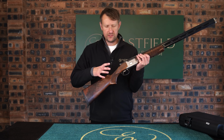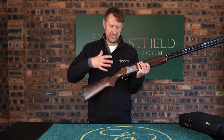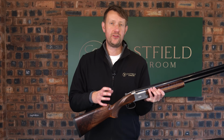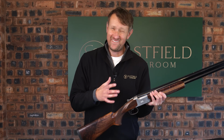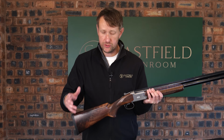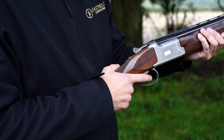If we go back to the MK10 video, the MK10 trap gun we did, which again is an Australian spec model, it had a palm swell. Miroku MK38 Sporters here in the UK, they've never had a palm swell. For some reason, we see it on the Australian spec models. We don't see it on these. Having said that, it's not ridiculously skinny in the grip.